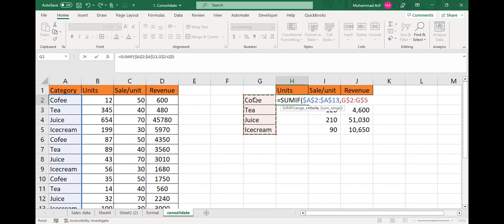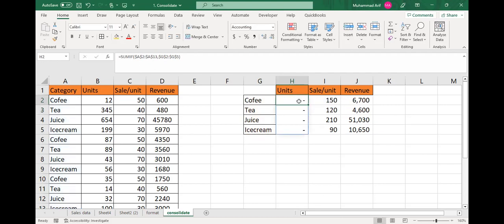Then again I press it, and MS Excel will remove the dollar from the column but place it before the row. And if I press a third time, it will remove the dollar sign from the row, but keep it before the column. And when I press a fourth time, it will totally remove it. So I need constant from G to G5. So I press F4, and now I will press enter.